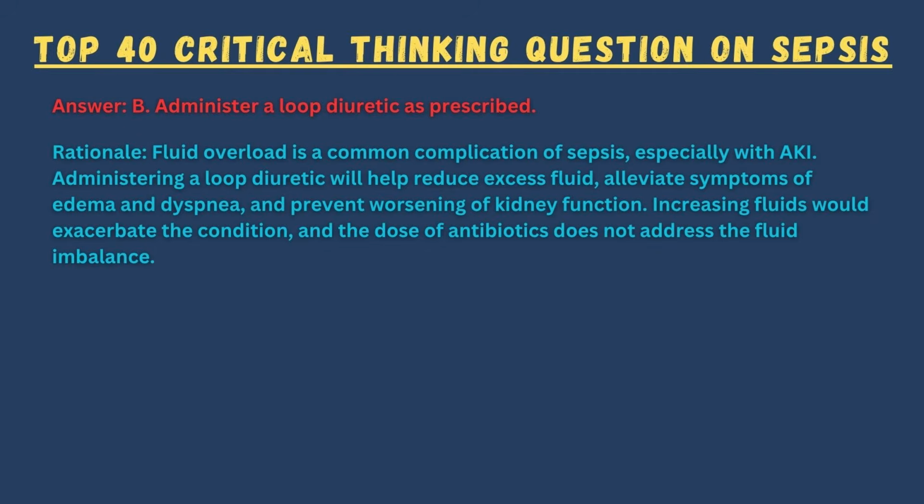Rationale. Fluid overload is a common complication of sepsis, especially with AKI. Administering a loop diuretic will help reduce excess fluid, alleviate symptoms of edema and dyspnea, and prevent worsening of kidney function. Increasing fluids would exacerbate the condition, and the dose of antibiotics does not address the fluid imbalance.